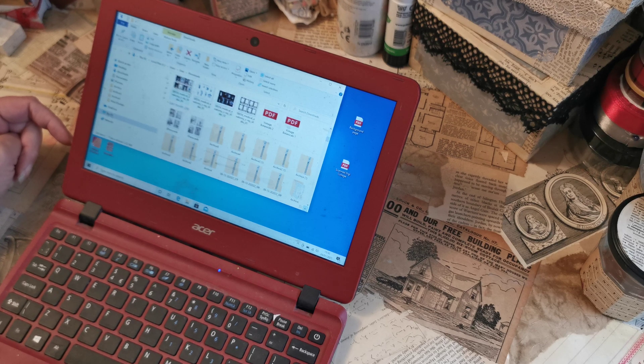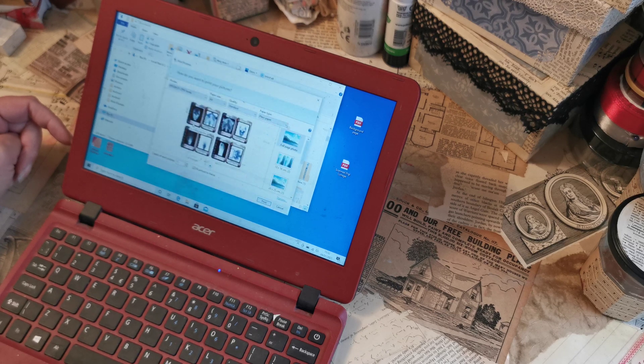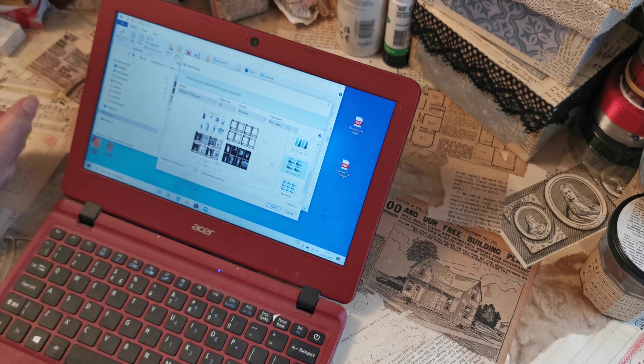One last thing to show you. There are four images here, so if I put my cursor down and highlight all four and then press print, it's automatically telling me I have four pages' worth because obviously each one is an A4. But if I then come down to 'four', it's going to put all four on one page and resize them smaller for you.